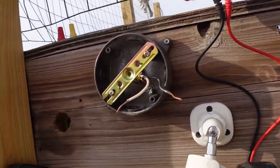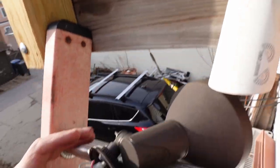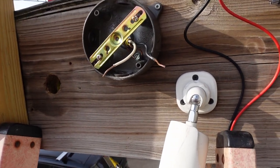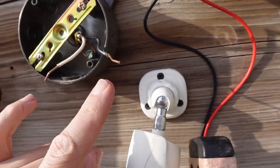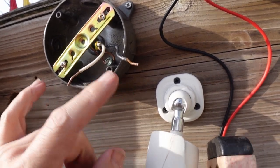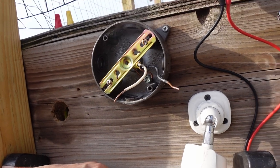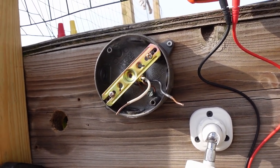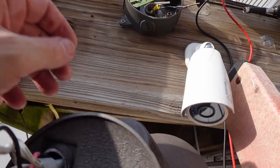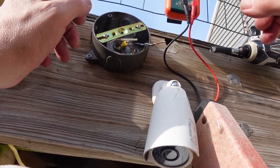Actually works really well. All right, what I've done here is now I've got these two. So I've got this light fixture completely removed. I'm going to test these two, test the resistance across them, see if they're still short. I'm guessing not. I'm guessing that it's in here and this is probably now defective and needs to be replaced. But let's find out. And I'm trying to do this a little bit hands-free, so bear with me.